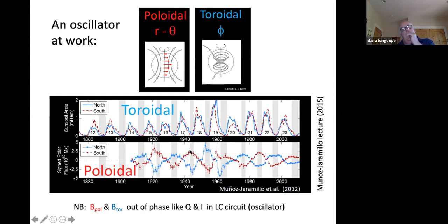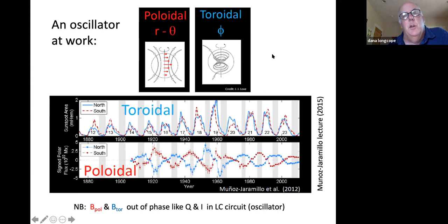So this really does sound like an oscillator. Just like in a simple harmonic oscillator, you had an oscillation between kinetic energy and potential energy trading back and forth. Here it looks like you have poloidal field becoming toroidal field becoming poloidal field. That is the nature of the oscillation. Or they're 90 degrees out of phase the way in an LC circuit, the charge or the voltage on the capacitor is 90 degrees out of phase with the current in the inductor, right? Very similar patterns here. So this is just a self-sustaining oscillation.